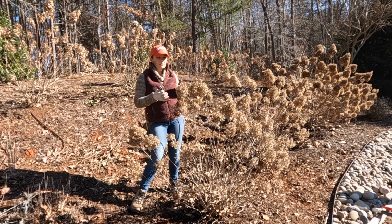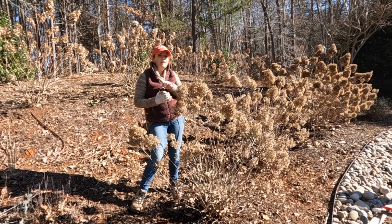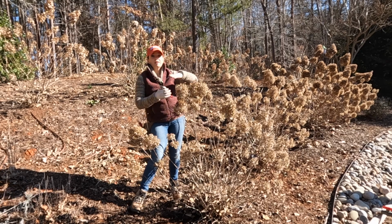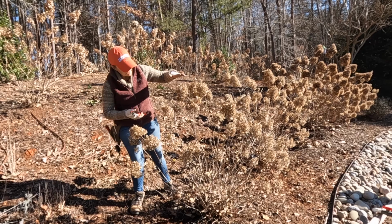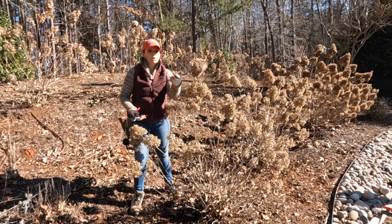Now, because they bloom on new growth, you want to have nice, strong, sturdy stems to hold up all these beautiful blooms. Therefore, never ever cut your panicle hydrangeas back by more than 1/3 to 1/4 of your plant. How do you determine what 1/3 or 1/4 is? Well, you can be very scientific and actually get your tape measure from the ground to the top, divide that by 3. That tells you how many inches you can take off. I'm not that scientific. I just look at it and I say, okay, this is about the height of the plant. Half of that would be here.